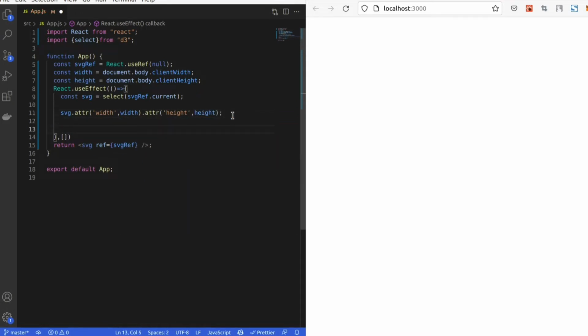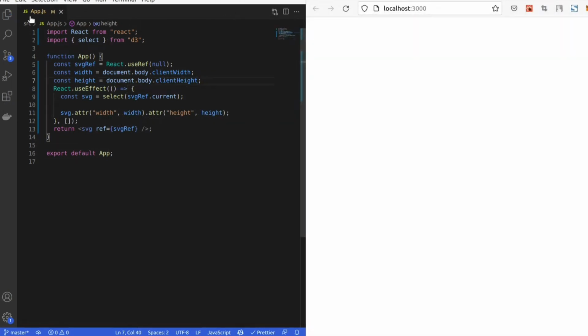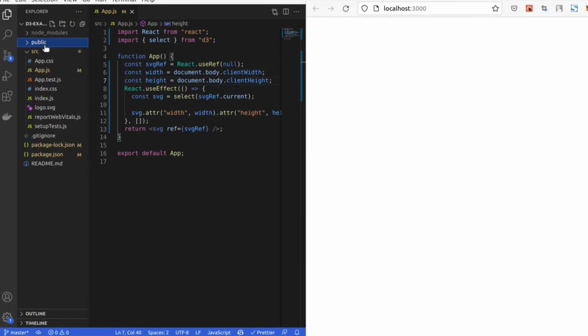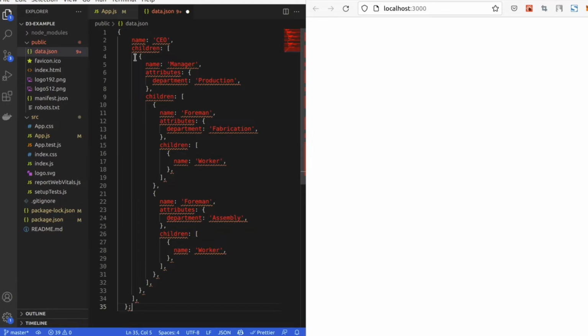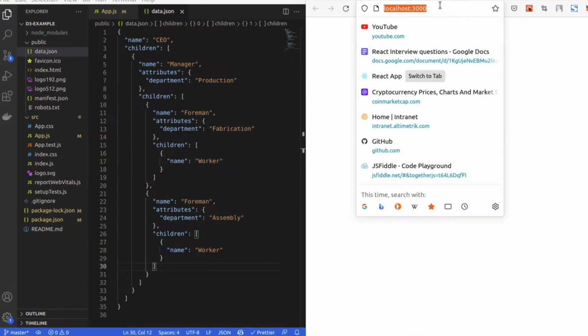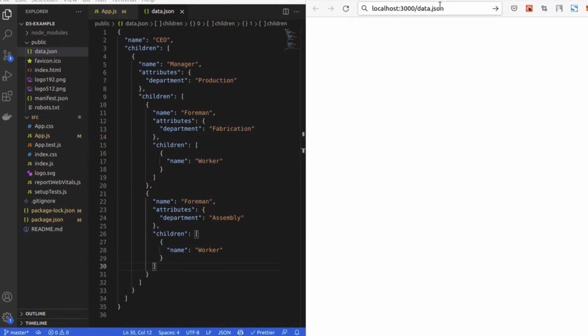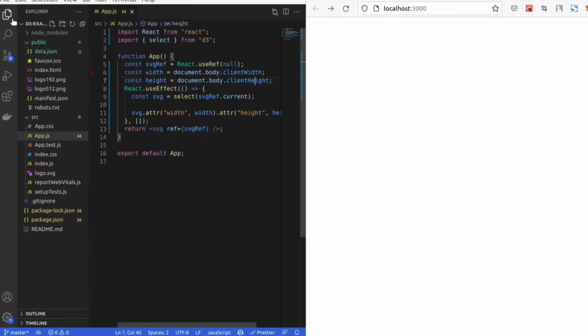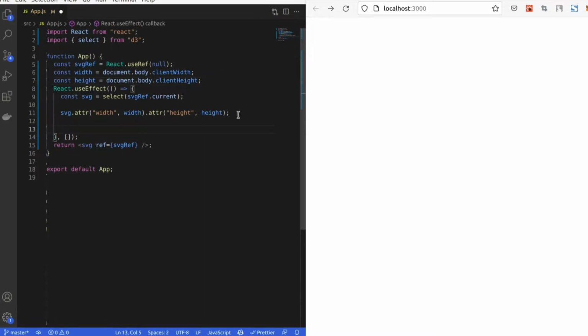So next thing, we will start using this SVG. For now, we will store our graph data in data.json inside a public folder. Here I'll create a new file, data.json, and paste it, and we will format it. In order to access this information, I will type /data.json in our URL. Since it is in the public folder, it will be openly available, and it is not the most commonly recommended way.